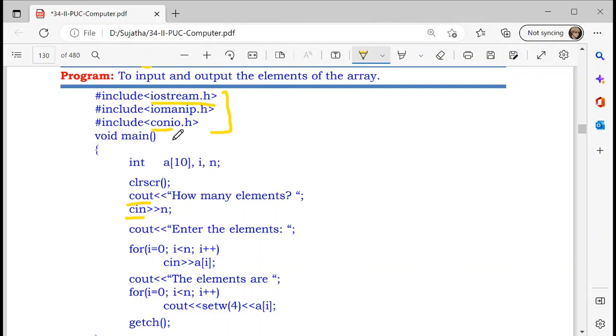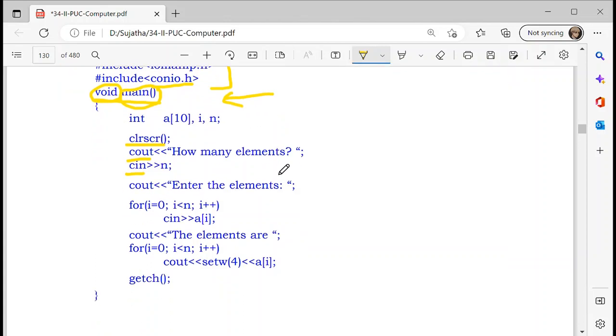Then conio.h means console input output, where functions like clrscr and getch are defined. Then void main. Main is the function where the control starts; the execution of all programs starts where main is. Void means nothing, so main, which is itself a function, is not returning anything. I'm not going to explain this every time, so remember this, as this is the first time I'm explaining.